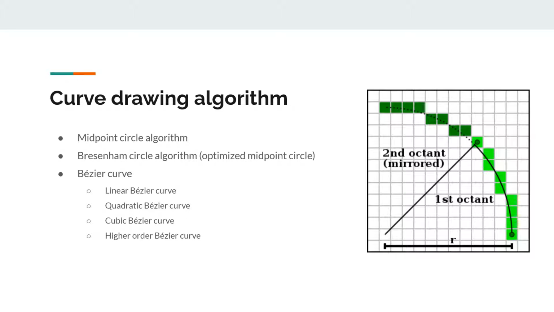We last week learned how to draw lines, only straight lines, but the real world isn't created only by lines. We sometimes want to create or draw a curve, and to do it properly, we need some sort of algorithm. And there are many curve drawing algorithms. Maybe the most simple one is the midpoint circle algorithm. If you want to draw just a circle, it's very similar to the Bresenham line drawing algorithm. It also uses only integers. You can find it, you can try to learn it.